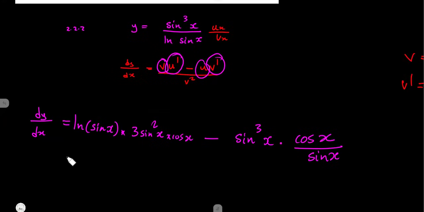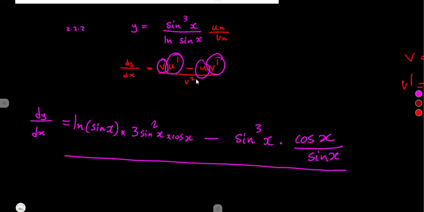But they are saying here, every part is over v squared. V as it is, but we have to square it. So our v is the ln of sine x as it is, but being squared. So we are going to square that one. Like I said, guys, the ln of sine x, you can even write it like this, ln sine x. This is what we are going to have at the end. There's nothing that we can do from there. Simplification is not required. We're done.